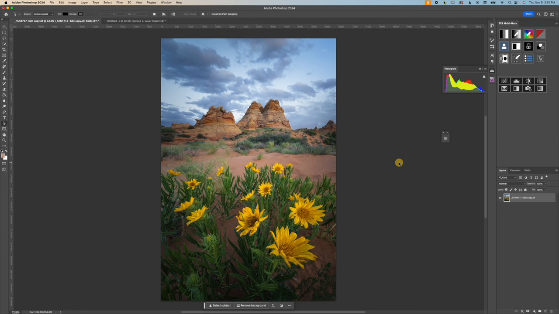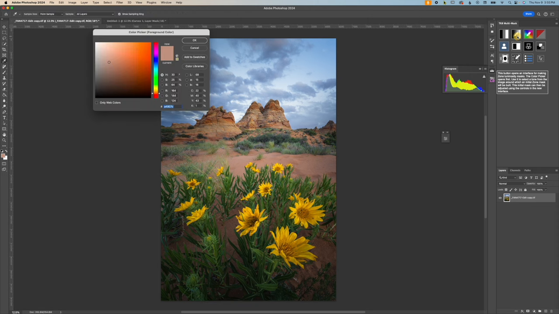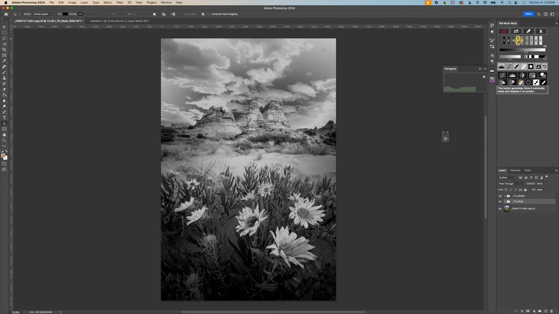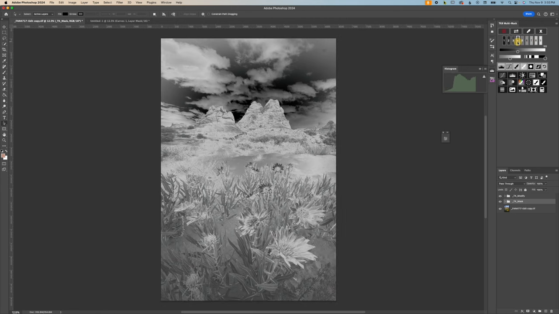Here's another photo that I wanted to add a little bit of mid-tone contrast to. This time, however, I'm going to create my luminosity masking with a plugin. The one I'm using is the TK panel, and I'm going to create a luminosity mask based off of the zone system from Ansel Adams. I'm going to click on this, and it's going to give me a color picker.